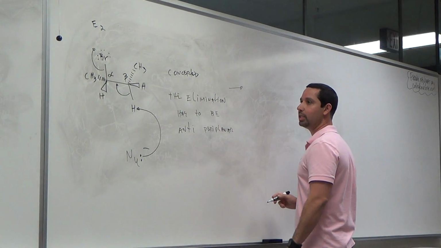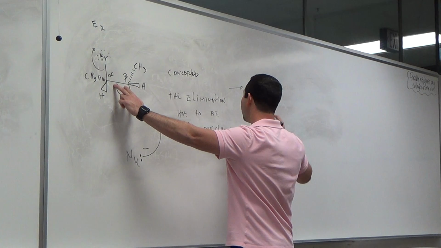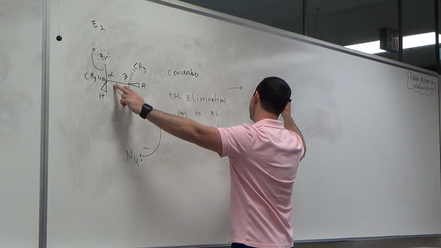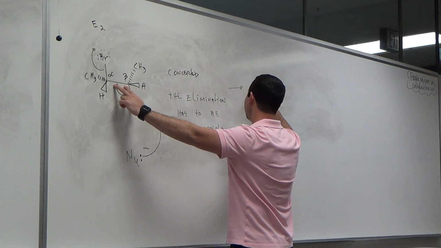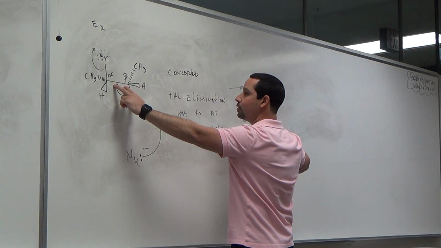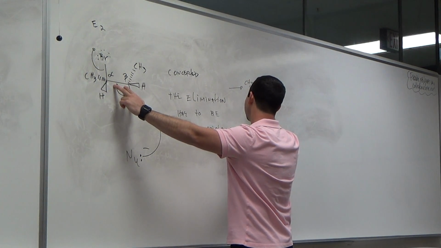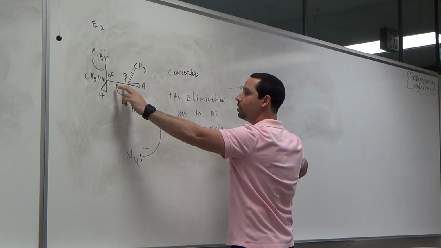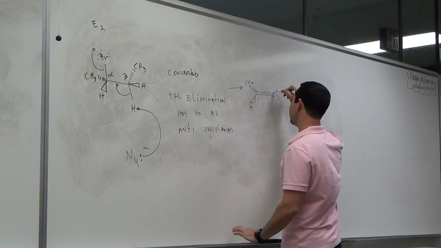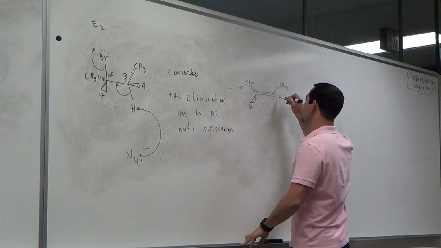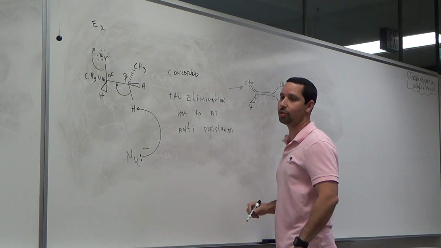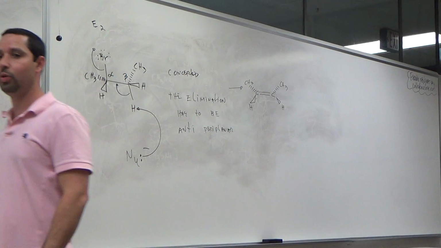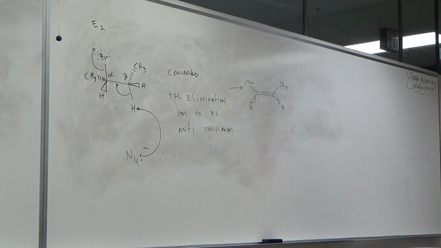Okay, so what is this going to give me? It's going to give me a double bond here, yes? And there is something going towards the back. That's a CH3. There is something coming towards the front. That's an H. And this is CH3, and this is an H. That necessarily has to give you cis. It is necessary.